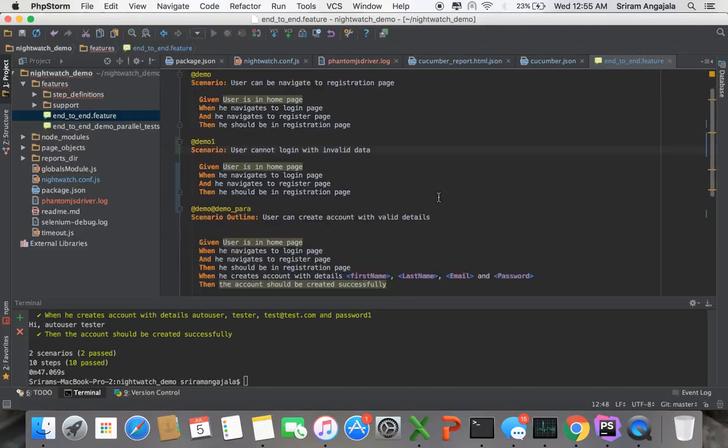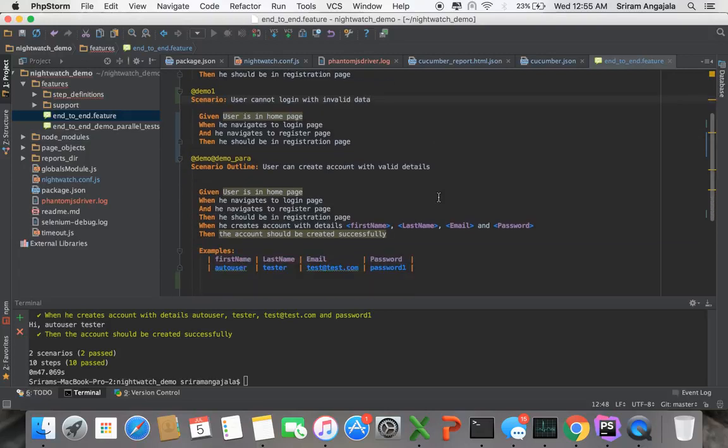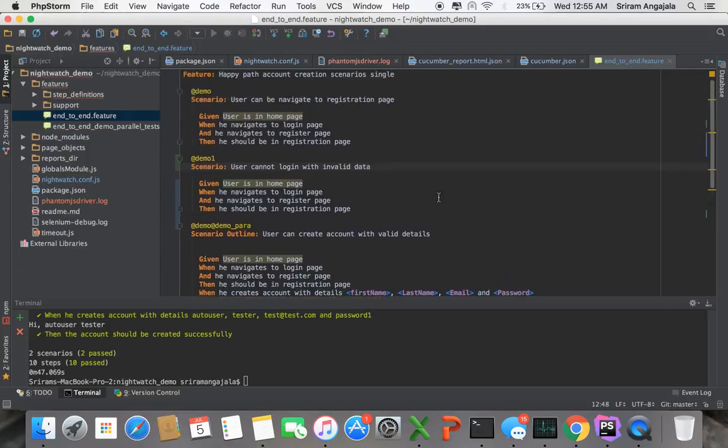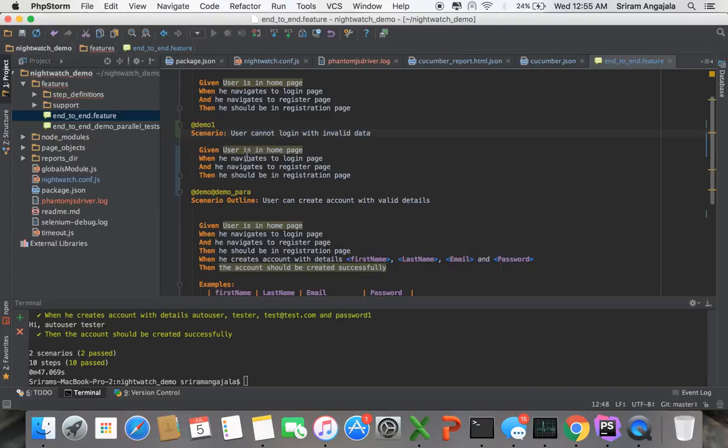What I would do is, this is very simple, here we can use the same step definitions we have. Then enter the username, which is username, and password.